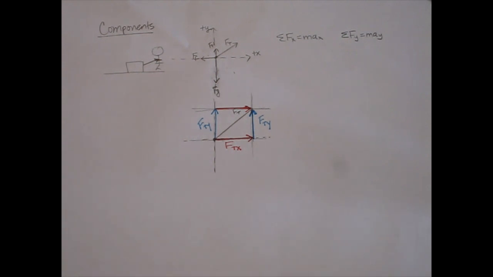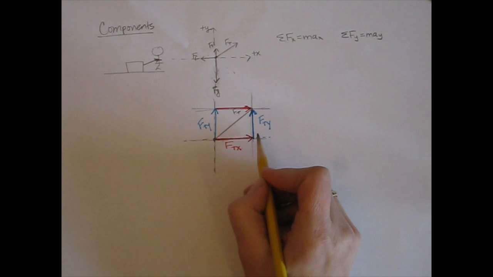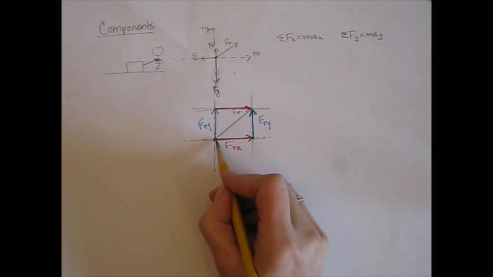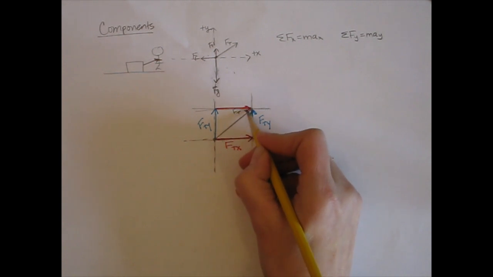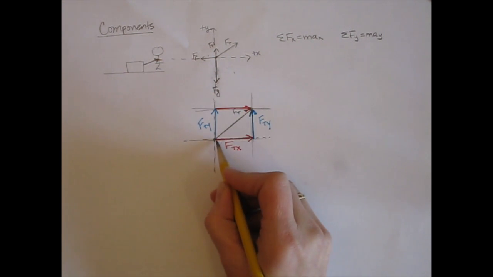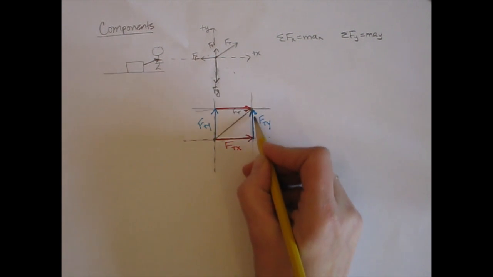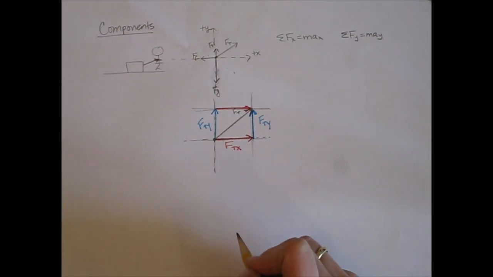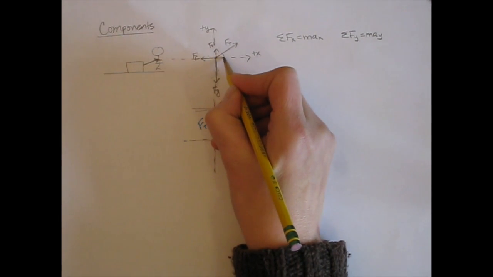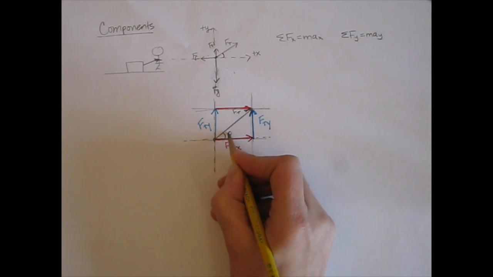And what you'll notice is the x component is a vector, y component is a vector. If you add these two together, they're equal to that original vector that you started with. So the x component of the tension plus the y component of the tension equals this force of tension vector. And then you should know an angle from the problem, and that is this same angle here.